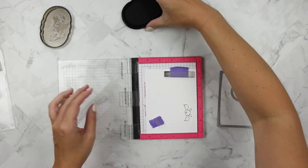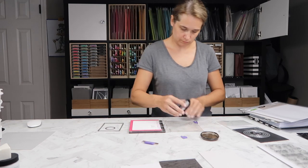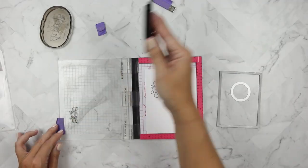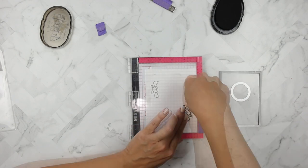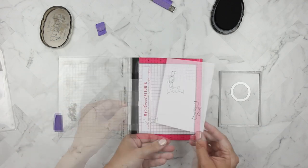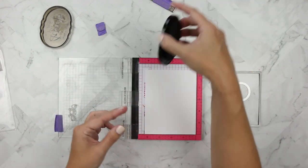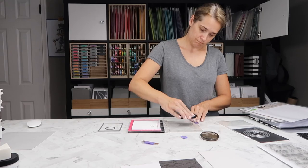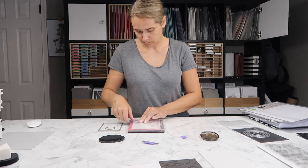And we're gonna do some Copic coloring, but first, I want more than one bat. So I'm just turning my paper around, not moving my stamp at all in my Misty, and just moving the paper and then flipping it over even to get actually four stamped bats, okay? I don't find that there's a right side up and a wrong side up with the cardstock. I don't know. I don't care. I'll use it whichever way.